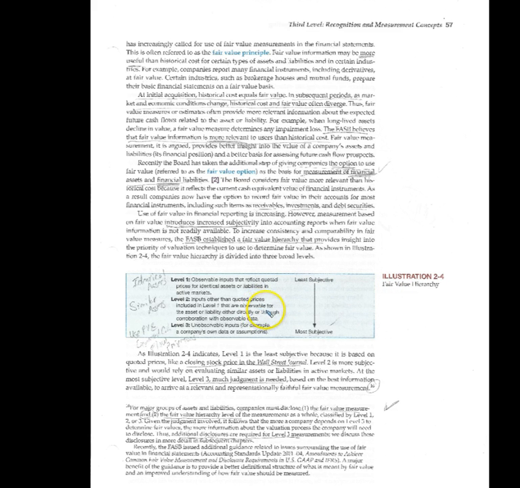Level 2 pertains to similar assets. So if I have a used car, my used car may be similar to your used car, but they wouldn't be identical. Even if they're the same year and the same model, my used car isn't going to be exactly like your used car. So they're similar. So usually there's some quoted prices. If I have a 2010 used Camry, there will be quoted prices for a 2010 used Camry. But again, it's a similar asset, not an identical. So that estimate of market value isn't as precise as what we would see in level 1.